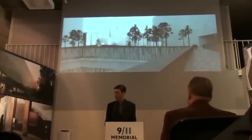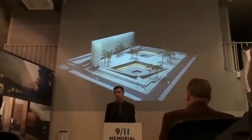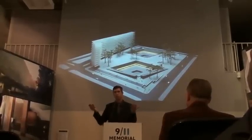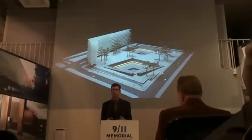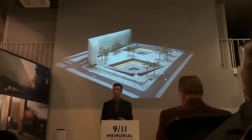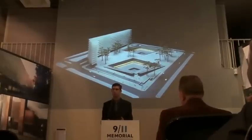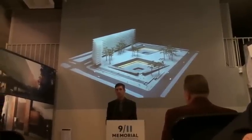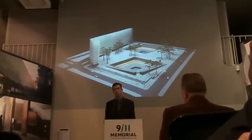And then returning up to the plaza — I presented the renderings and the models to the jury. One thing that was always important to me was to bring the site up from 30 feet below grade up to grade so it would be continuous with the surrounding sidewalks, turning this back into the city to make it a place meaningful to people who come here for one visit in a lifetime, but also for the people who work here, who come down every day and might want to eat their lunch here. How do you find that right balance — making it a living part of the city while remaining respectful and appropriate for the memorial?